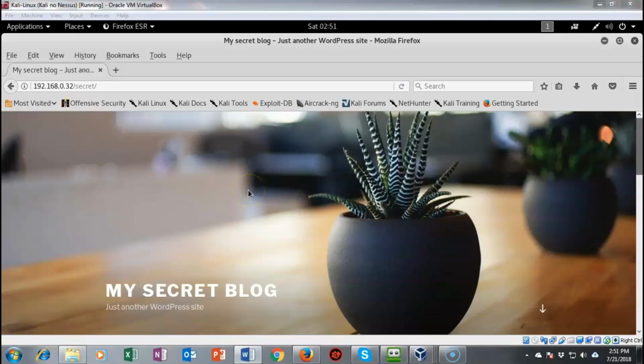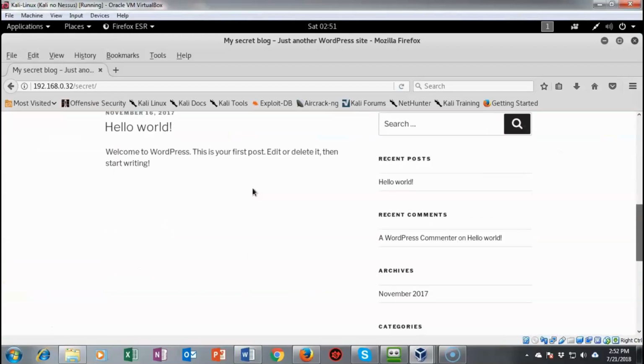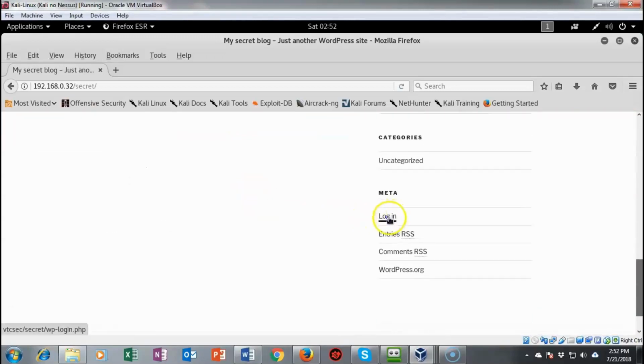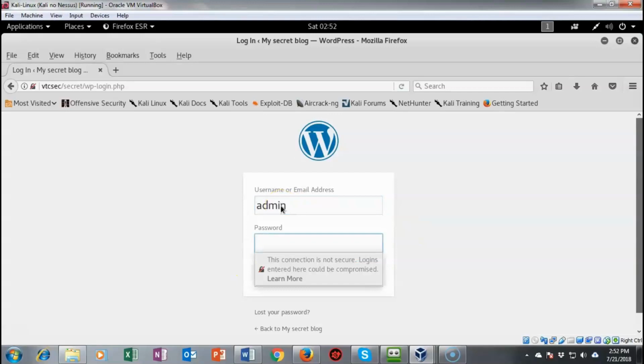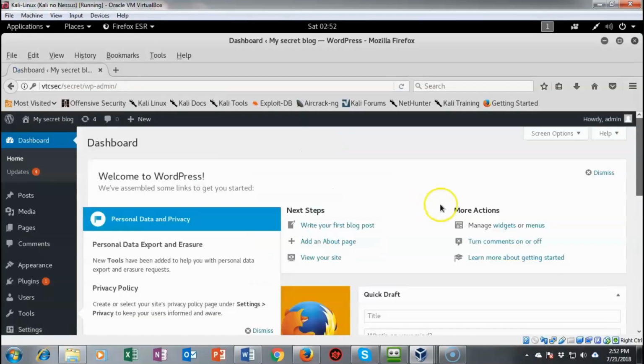So again, let's go after some of that low-hanging fruit, and let's just scroll on down inside of here and see what we have. We have the login page. So I want this login page because I want to just test to see if my hunch is right. So I'm going to go ahead and type in admin, and then I'm going to tab on down and I'm going to type in admin, and I'm going to hit enter. And lo and behold, we get access to the dashboard. As administrator for this WordPress site, we have the complete run of this web server now.